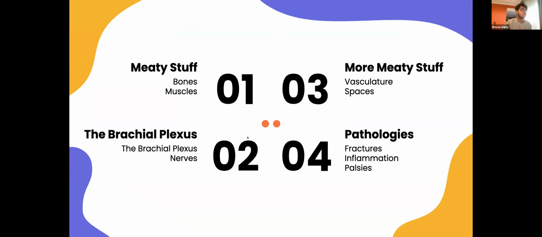So particularly in this lecture, we're going to look at the bones really briefly, have a look at the muscles, the brachial plexus and the nerves, and then go on to look at a little bit of vasculature and spaces. Vasculature is not that important, just have an idea. And then pathologies, which I would say is probably the most high-yield part of this lecture, trying to understand them. So stuff like any lymphatics, and also the ligaments we haven't had a look at specifically in this lecture. And if you want to revise them, then have a look at that in your own time.